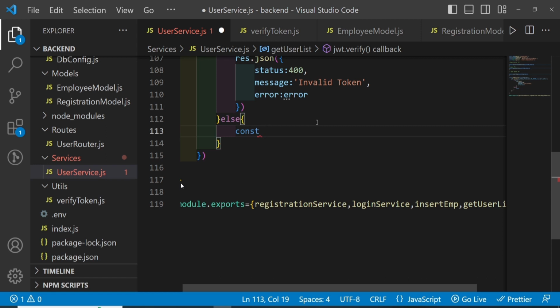The same here: if the email is present in the employee record itself, at that time only we get to know the role ID, right? So for that we are checking whether the email is authorized or not. The user who is logged in has to be authorized.